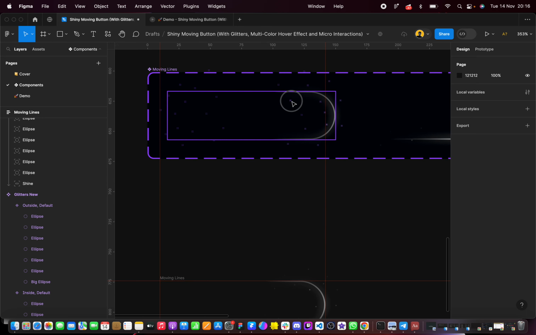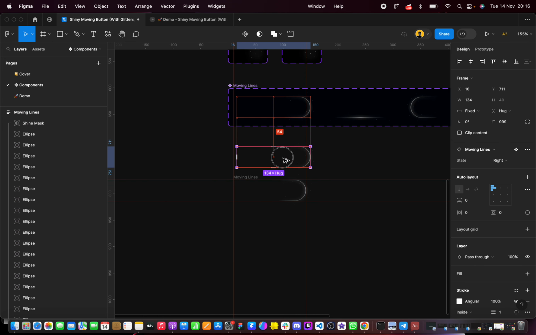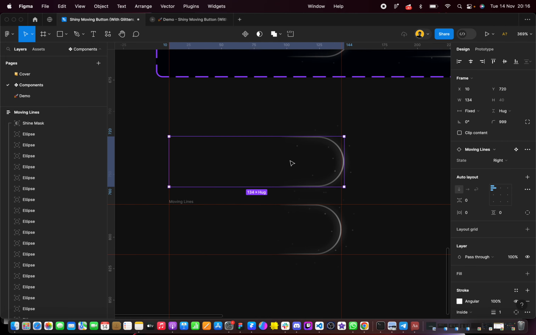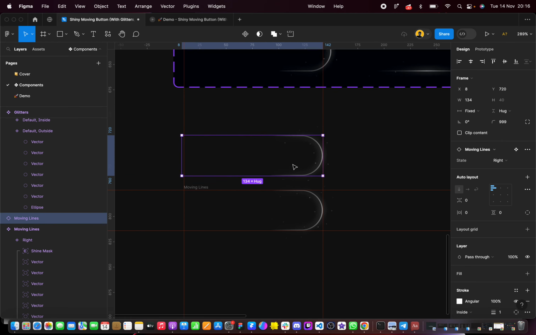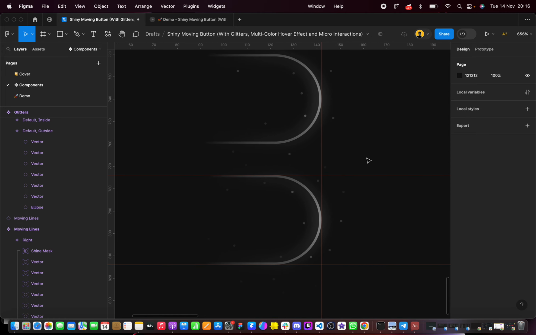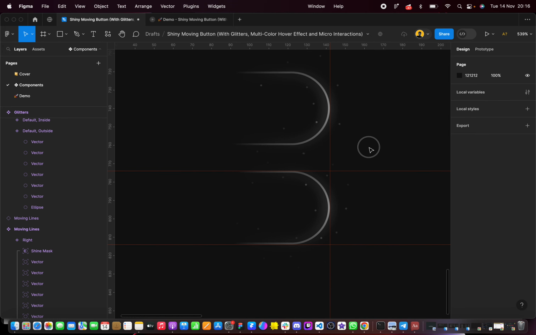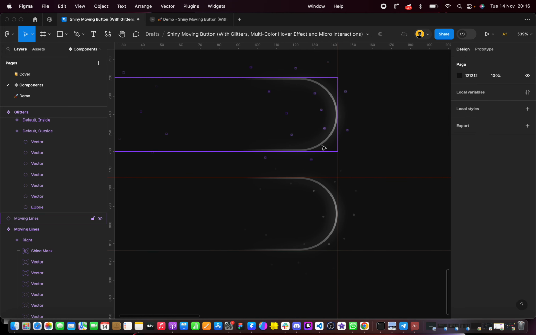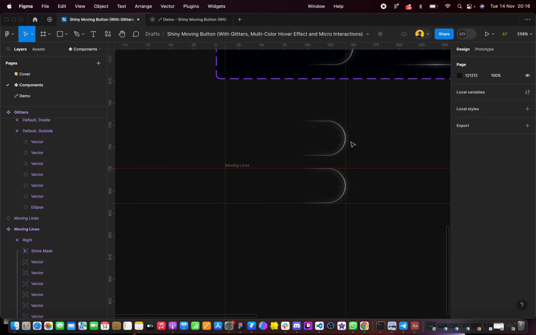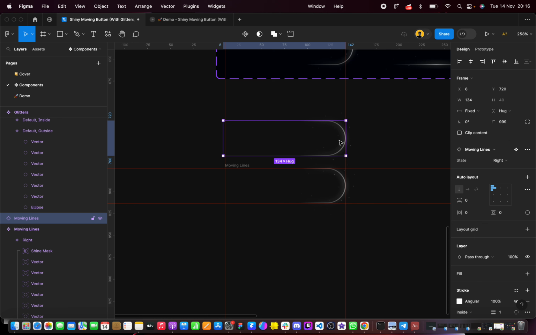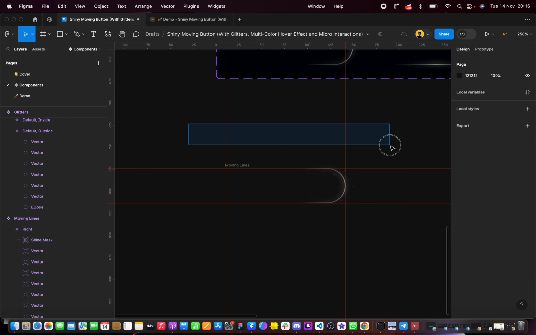If you look at this, let me just bring in this component out here. When you place it and compare, you can see that we achieved the same thing. The only difference here is just the placement of those glitters, those ellipses, right? So now we have successfully achieved this guy. The next thing we want to do is delete all of these lines. Their job is done.